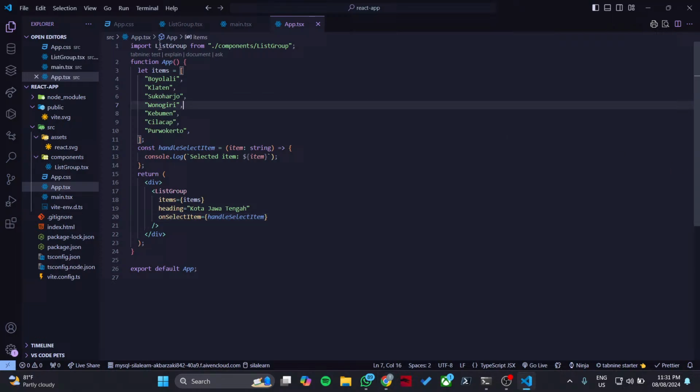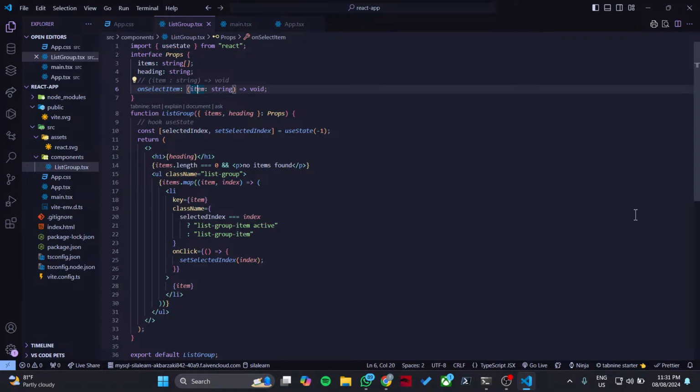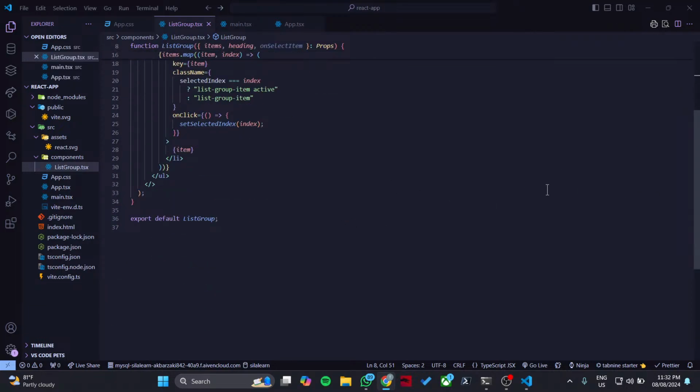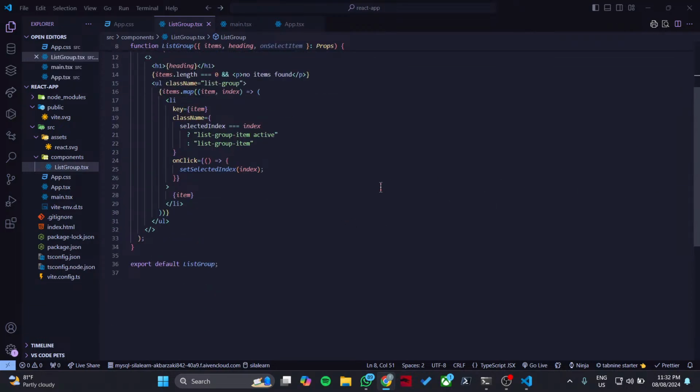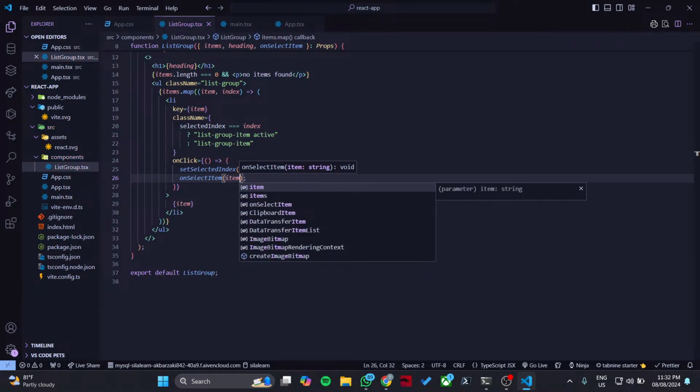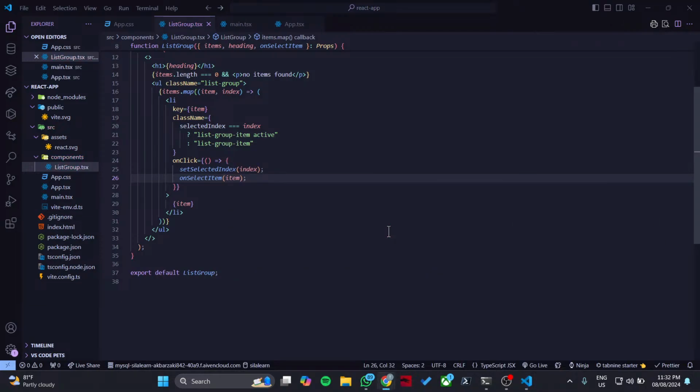Over here, when destructuring the props, we should pick the onSelectItem property. And then when selecting an item, we should call this function and pass the selected item, which is this item variable here.